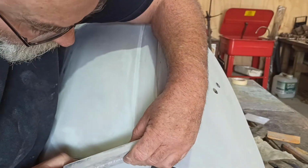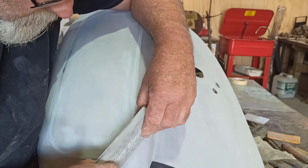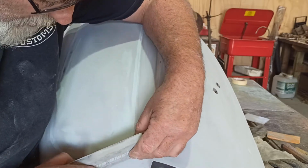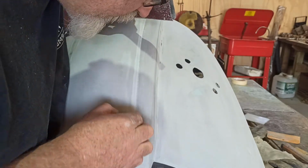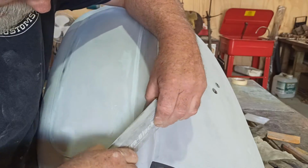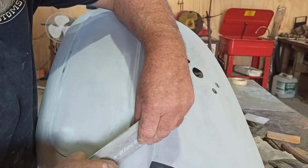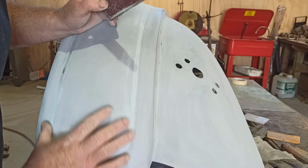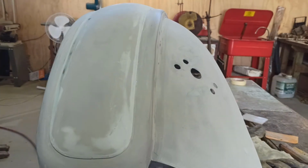Like if I was building a rat rod or something like that, you wouldn't care, you'd just put it on there the way it was. You just make it look reasonable, but when somebody's paying me good money to rebuild this car, you've got to have it right. Or as close to right as you can get it. Anyway, I'll keep sanding and I'll bring you back later on. I'll just show you what I was doing there.